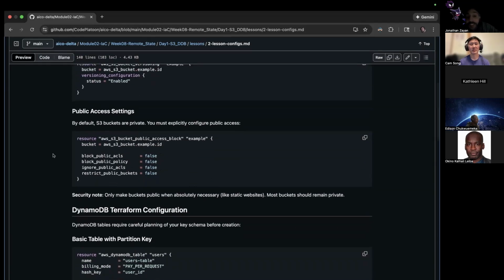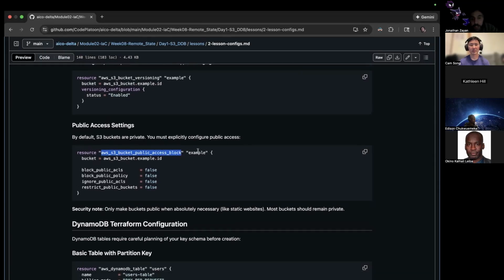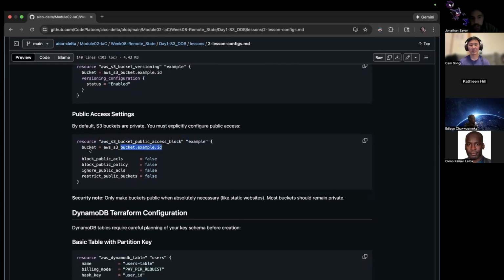Then there's public access settings. So whenever you're creating an S3 bucket, it's already private. That's just part of the benefit that you get, a lot of the security is already enabled. But then what happens if you don't want that level of security? So here what you would do is you have the public access block, right? You already know the name doesn't matter. The bucket references itself. I think you guys have already used this line several times, correct? Like you must have. If not, you'll see that more in the lab.